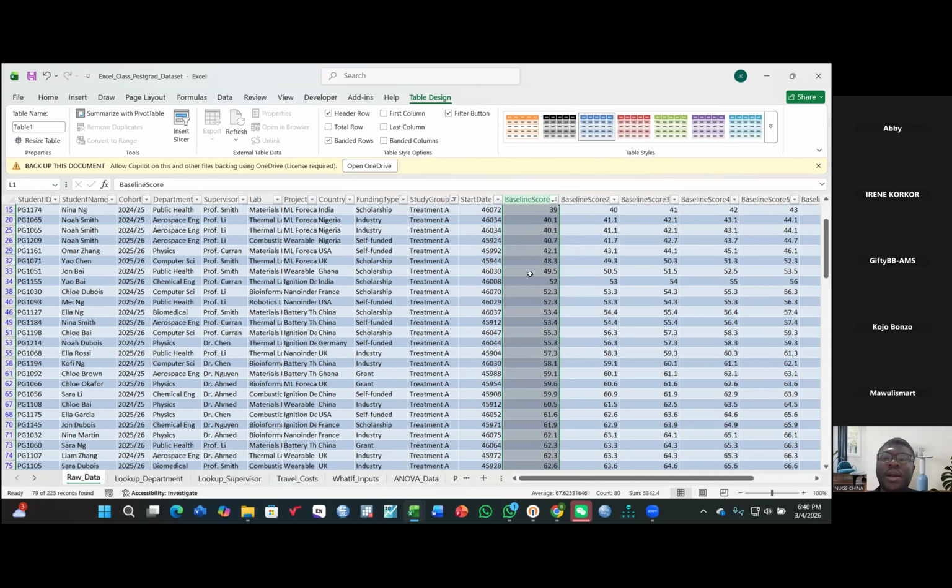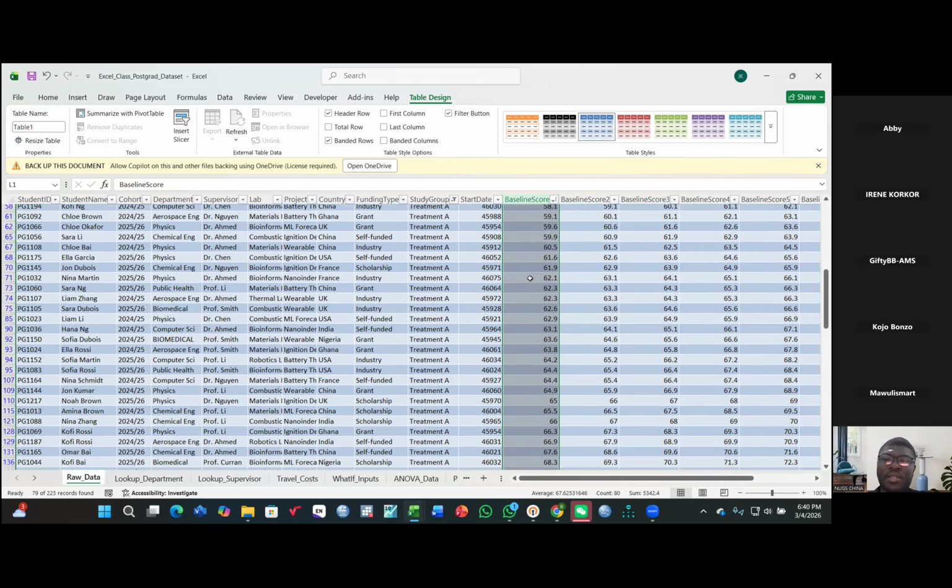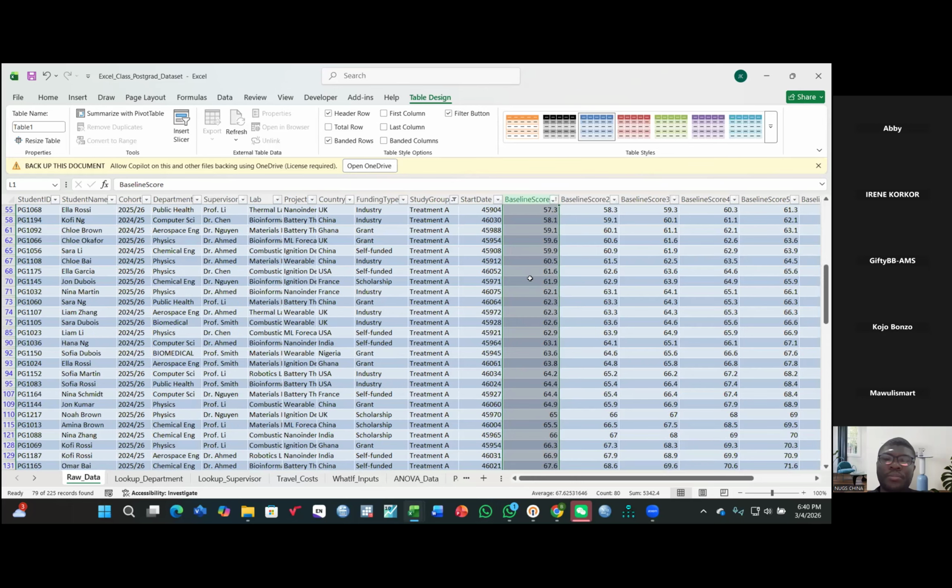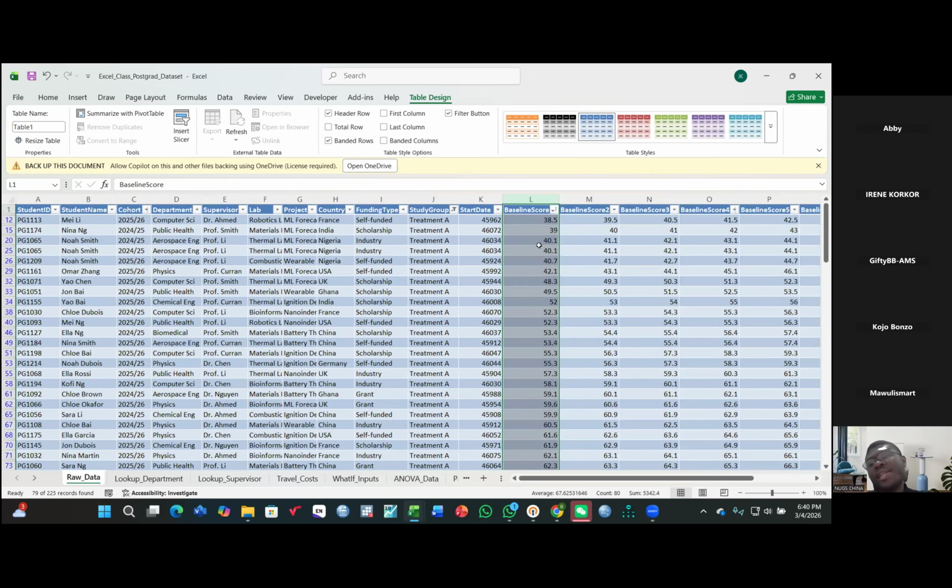Okay. Now I want to show those that are above 60. What can we do? Only data that is treatment A and also above 60. Anyone has an idea?